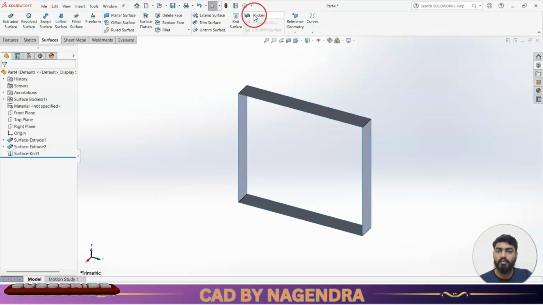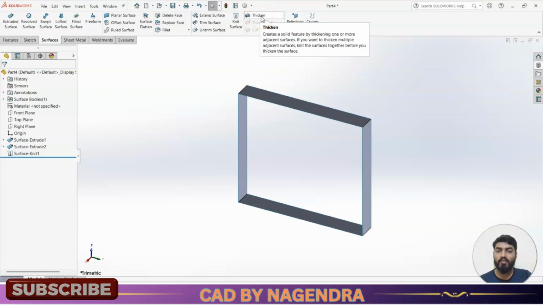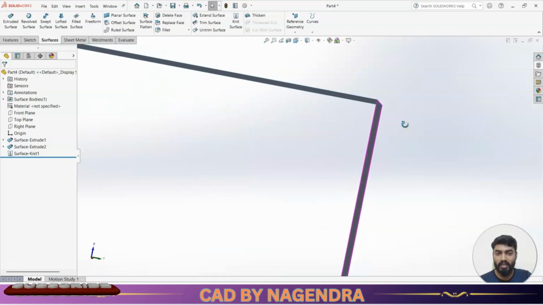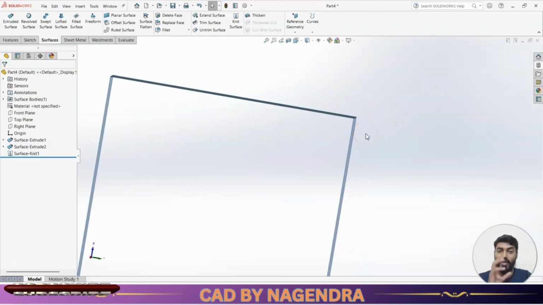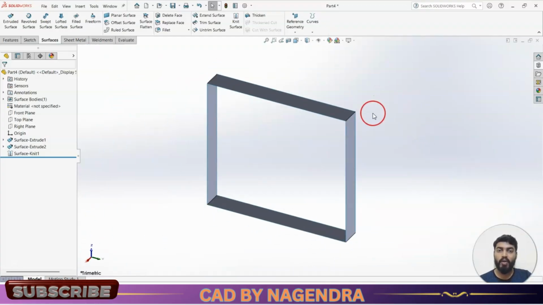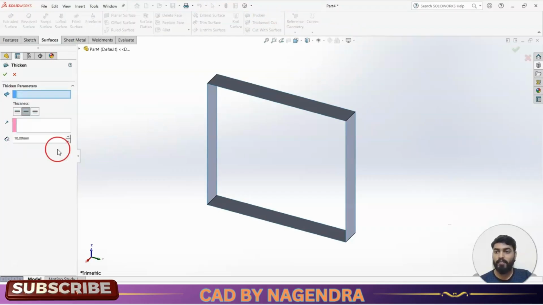Then next we are having here thicken. Thicken is nothing but we can add thickness to the surface. Why? Because here we will not be having any thickness to this shape, we are only able to see the shape. So if you want to convert it into a solid, we need to add thickness. So directly we can use the thicken option.